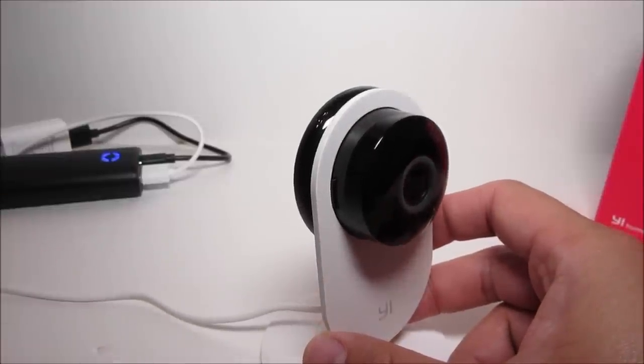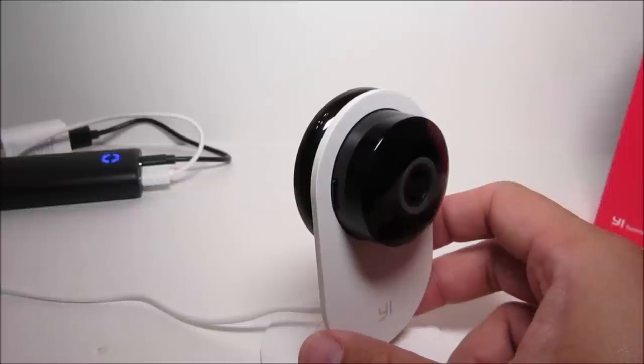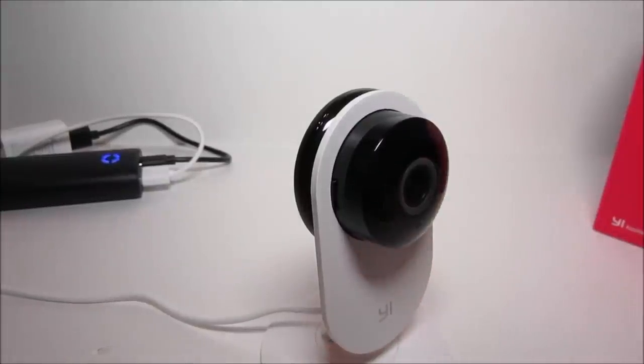Now you may ask why I'm doing this. Well, there are a lot of Wi-Fi cameras out there, like the Ring Doorbell, which I also own, and I also have their floodlight camera. There are also the other popular brands like the Nest and the Netgear Arlo, to name a few. These cameras are Wi-Fi dependent in recording their videos, which I think is the Achilles heel of these cameras.